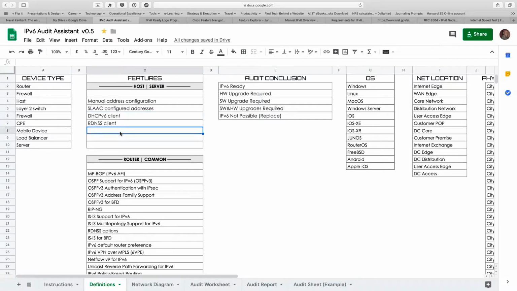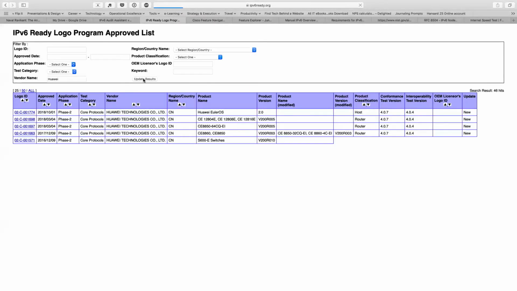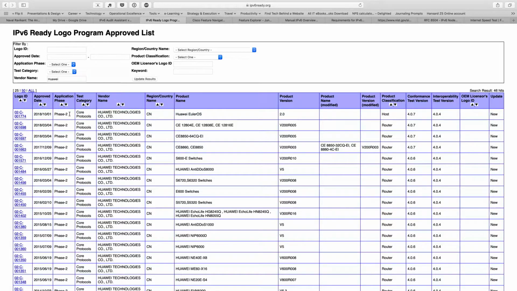Okay, someone is saying that most of the devices they are running are Huawei. And how do you do that? That's a very good question. Whether you're using Huawei or ZTE, as time goes, we're going to be improving this tool. We'll find out where the Huawei equivalent page is. Now, if you go to the IPv6 Ready site and search Huawei, you can see they send devices here for testing. As you can see, these are different Huawei devices, the routers, etc.